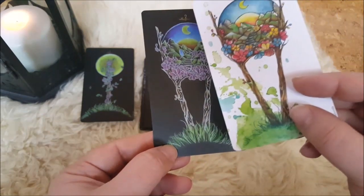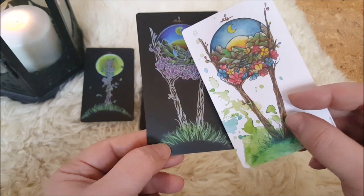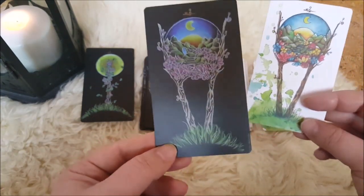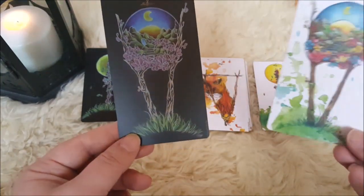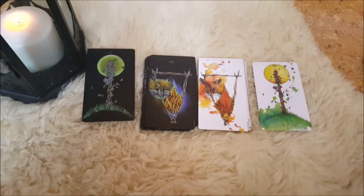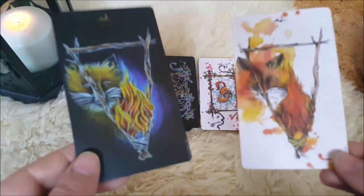I like that you have a waning moon here. So maybe it's also about reflecting upon what didn't work, so you can change it for the sunrise. There's a lot you can actually do there. So it's about decision making and yada yada yada. I can go on forever. I like this card. Love the Three of Wands as well.